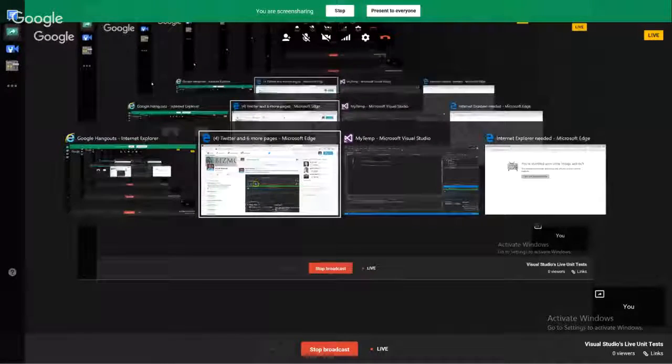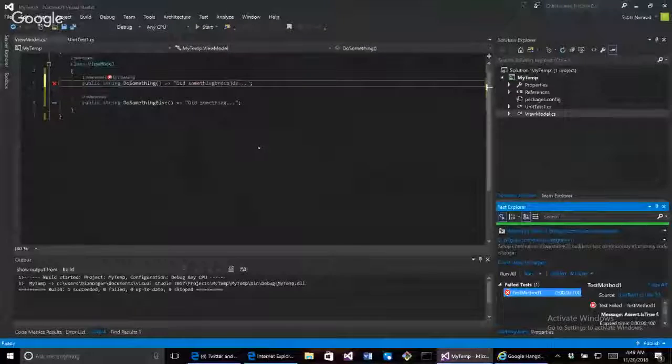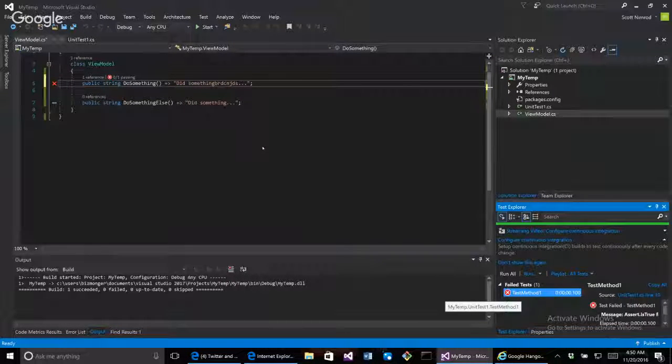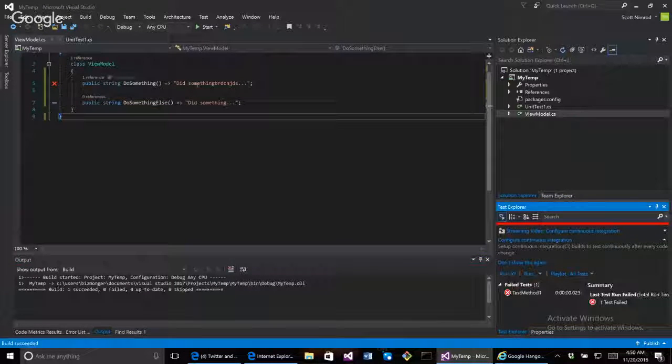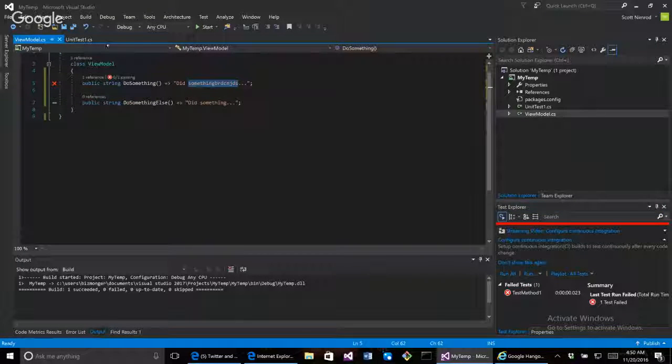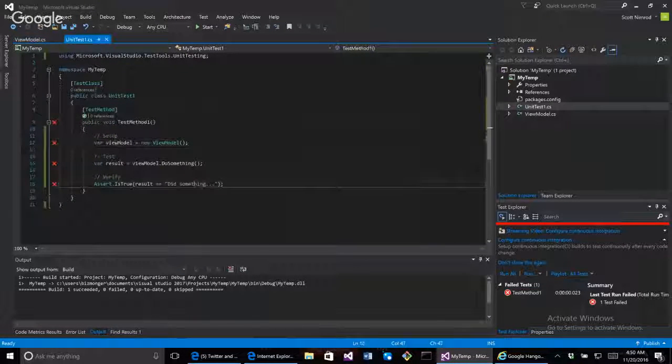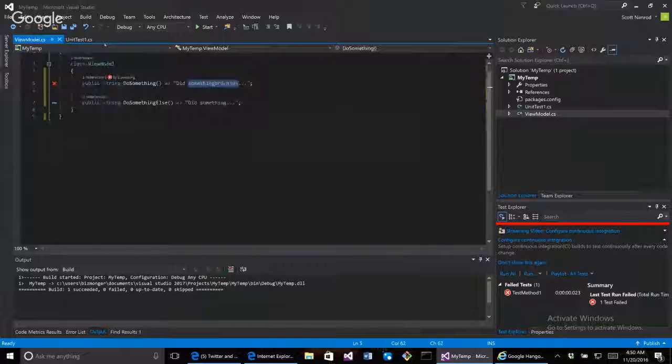Let me go back. And what I meant to say is, and this is all live, to make a long story short, if you look at this green bar, it doesn't represent the actual status of your test. Okay. That was what I was trying to show you. And so I could deselect this. And when I build, the test fails because I updated this result over here to be returned back, even though my unit test expects this right here. All right, but I did this right here.